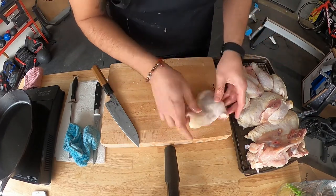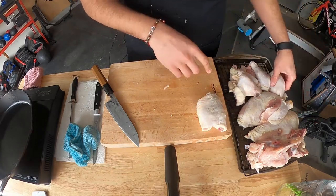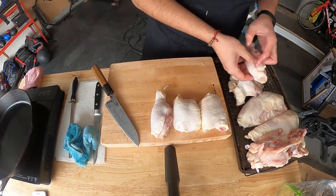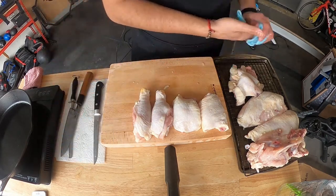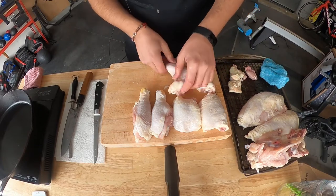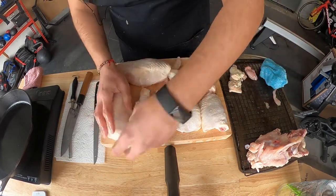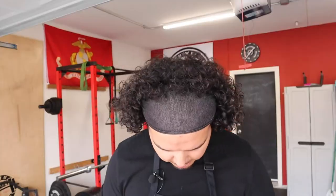All right, so there you have it, folks. Look at that, we have one thigh here. Where's the other one? Here it is. Here's our other one, two thighs. We have our leg, we have our wings, we have our breast. And last but not least, our carcass. So that's it, folks. It's pretty straightforward. Not much to it, as you can see. But like I said, we're gonna utilize every single piece of the chicken. So stay tuned because we're gonna make a stock with this carcass, and I'm really excited to show you.